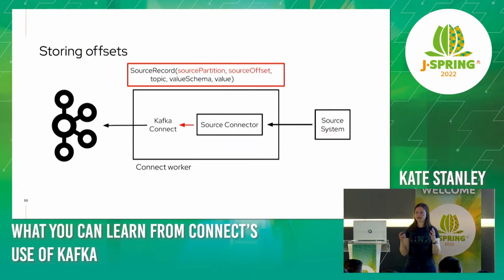So what they've done is they've added a mechanism so that when a source connector gets data out of the system, it passes it through to Kafka Connect as a source record. So this is the Java class that you would see. And it has 2 fields in it, the source partition and the source offset. Now, these are named slightly confusingly because they're actually nothing to do with partitions and offsets in Kafka, but I think they wanted to have that kind of similar feeling between the 2 directions. But from the source connector's perspective, basically, it can use the source partition and source offset to put in some representation of where it's got to in the source system.